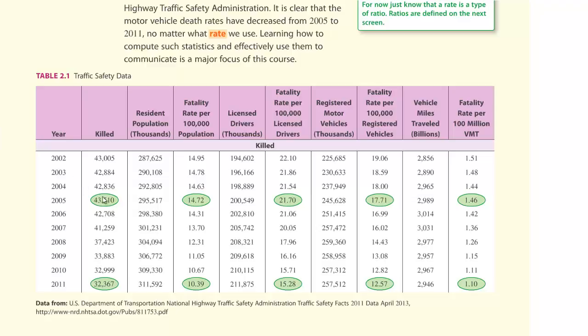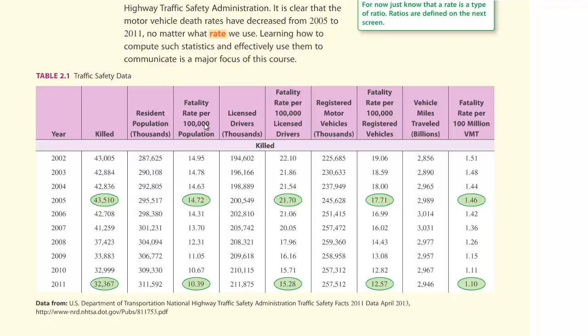Well, if you simply take deaths and divide it by total population, right? This is my A over my B. Then you get 0.1472. And you go, okay, well, then why is this 14.72? Well, remember, this was in thousands. This is in 100,000. So that's why you've got to multiply it by 100. Because if you did this divided by this, that would give you how many deaths per 1,000, right? Because this unit is in thousands.